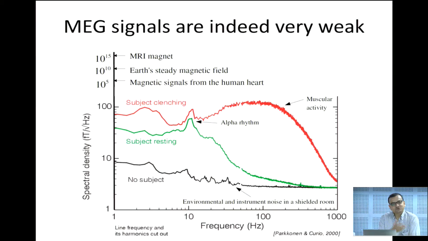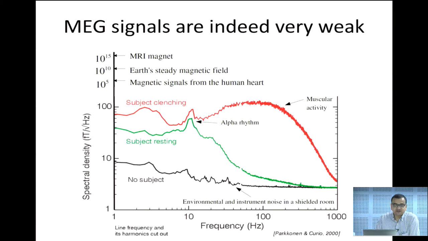The magnetic field we generate also changes depending on what we are doing. Even if you are clenching your teeth, that is not generated by the brain, but it generates a stronger magnetic field. Yesterday I also showed you that when you record EEG, it picks up a lot of artifacts, signals not necessarily generated by the brain but still picked up by the amplifier. Similarly here, if you wear, say, a dental fixture, that would create a very high magnetic field. Or if you have a metallic implant, that would generate a much stronger magnetic field compared to the field generated in your brain.